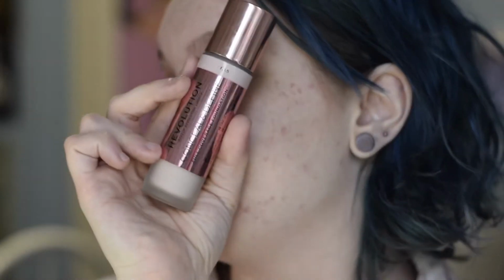So now you guys probably have heard of the Makeup Revolution Conceal and Define Full Coverage Foundation. You probably have heard of this by now, and I thought I would give it a go. This foundation is about $9 plus tax and shipping if you get it on Ulta or on the website. I've heard very mixed reviews about this from what I've seen, so I thought I would give it a go myself. So we can do a little bit of a chit chat, get ready with me, and also a wear test for the day.